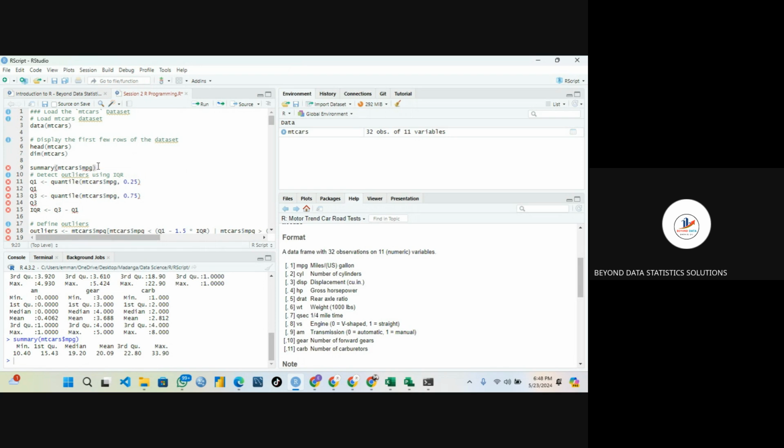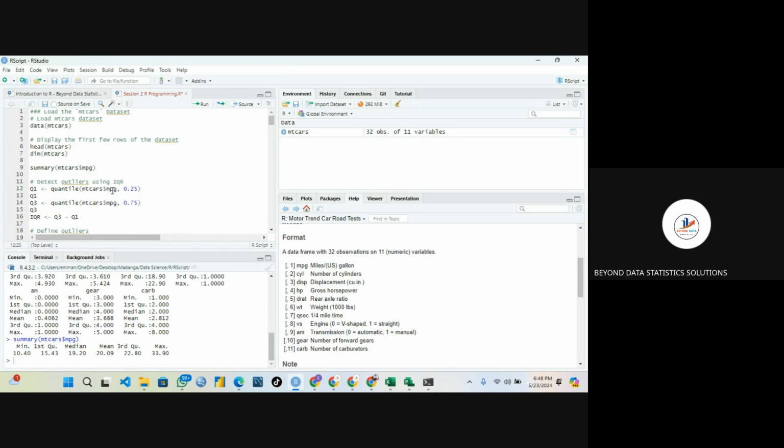Let me close this first so that we don't encounter errors. Like that, everything is okay. Now we detect outliers in the data that we have, for example the MPG column. MPG is miles per gallon, so maybe we want to check if there are outliers in the miles per gallon of our data.